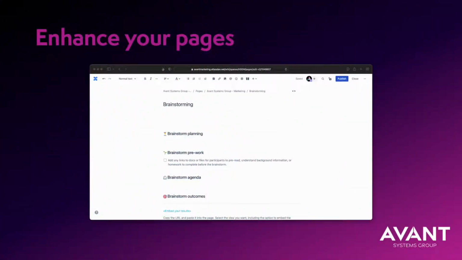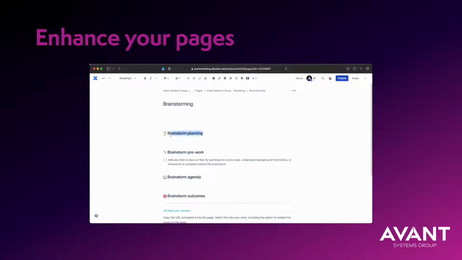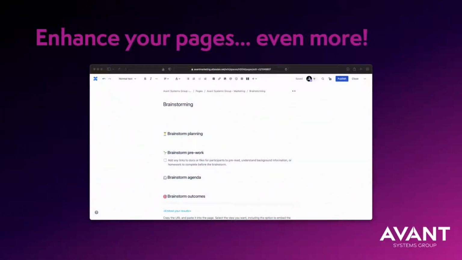When your page is in edit mode like this one, the left side of the toolbar allows you to format text on your page. You can format text, change layouts, add emojis, create tables, upload multimedia, and more. Formatting your text is a simple way to clarify your message and call attention to important information. The right side of the formatting toolbar provides more advanced formatting options, so you can make your pages look exactly how you'd like. Let's go through these items in detail.